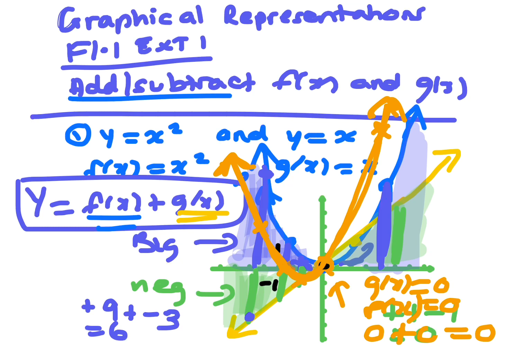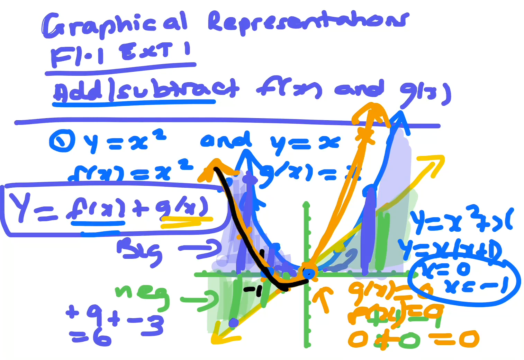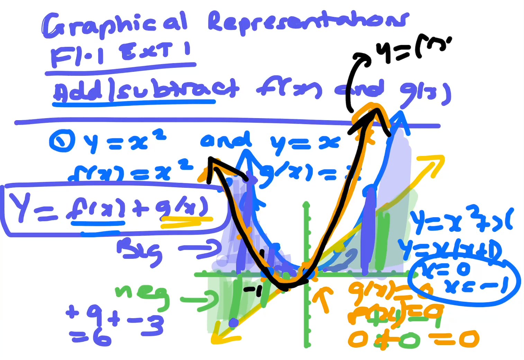Now, if I did do that algebraically, can you see that y is x squared plus x? That's actually another parabola, and if you factorize it, you can see that the roots are 0 and minus 1. And if you look at this graph, that's approximately what we have drawn here. The parabola goes approximately through minus 1, back up through 0, and it's that black graph up there. That new graph would be f of x plus g of x, which is the required graph we were trying to draw.